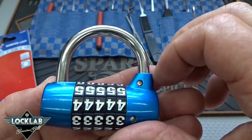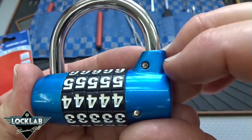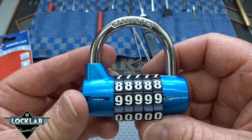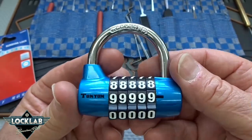Pretty nice lock. You can't shim it. There is a pin here, but you can't drive it out — it's punched in that way, and you're going to have to destroy it, so it's a pretty hefty lock. It's got a ball bearing inside of it, so you really can't shim it. The shackle — I don't know if it's hardened or not — but for locking up gym lockers and things, it's probably perfectly adequate.